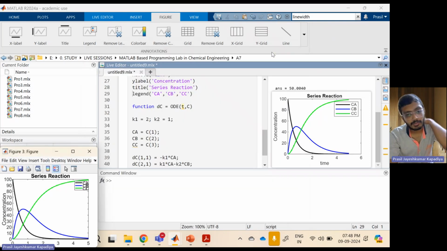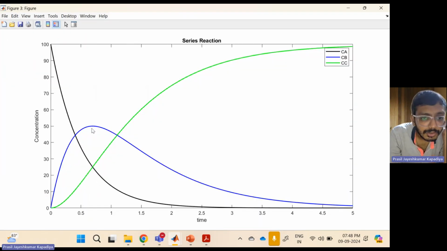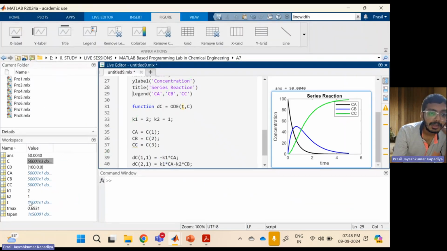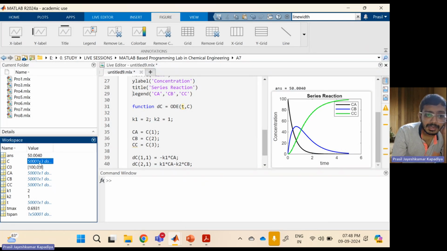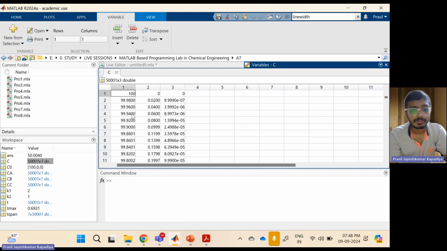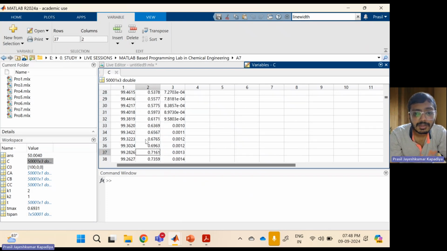Okay, I guess from the plot it will not be clearly visible. So the maximum is somewhere here. Let's try to see from here only. Time, okay, so 0.6931. What is the maximum value of CB? That is 50.